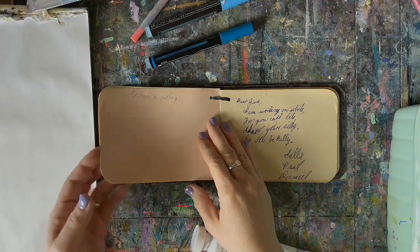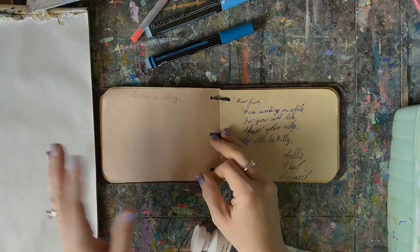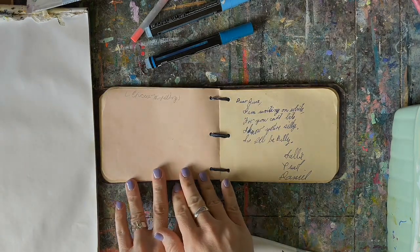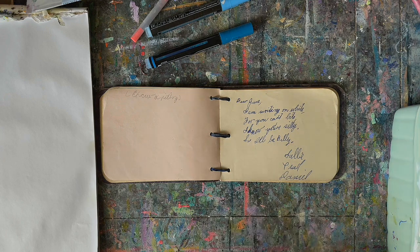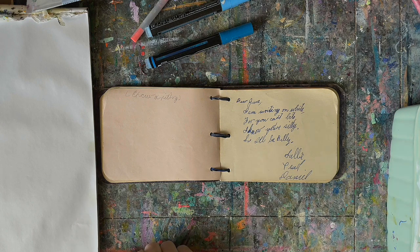Hi everyone, welcome back. So I thought it would be really fun to do a few color palette pages. I don't know what you want to call it. I haven't really thought through the title of it. But one of my favorite things is creating just really fun color swatches with basically color palettes.